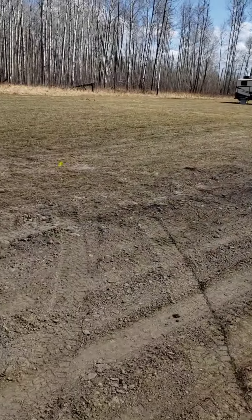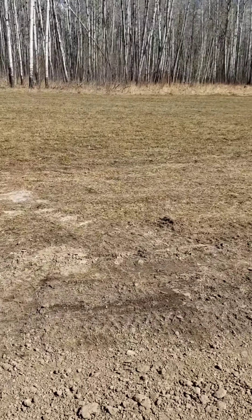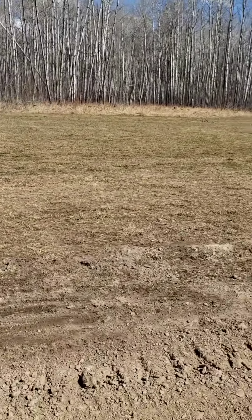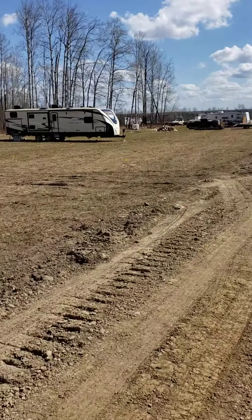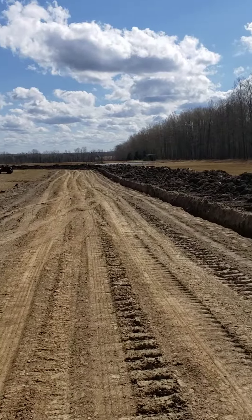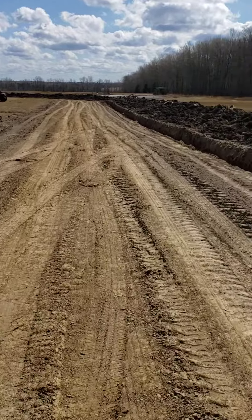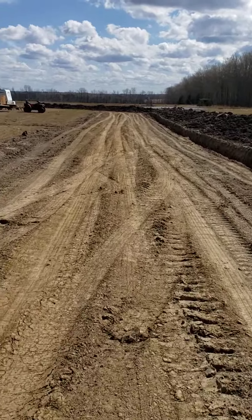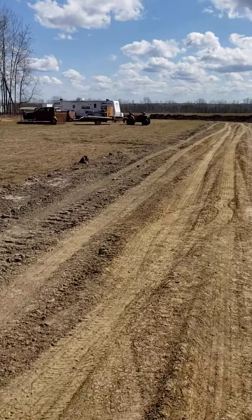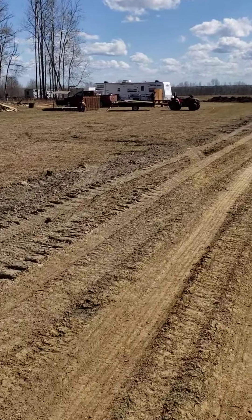This is the only lot I've got left that I can put water and septic in this year. It's this one right here, from here down around. They're all taken, and there's a couple taken over on that side there without water and septic. I'll try not to bring any in over there too soon. Somebody there is already fixing up their fence and deck and stuff. They came in from another campground.